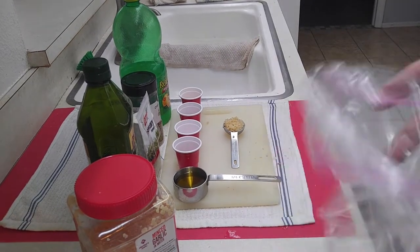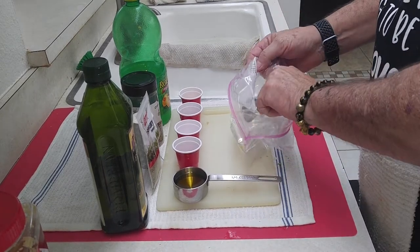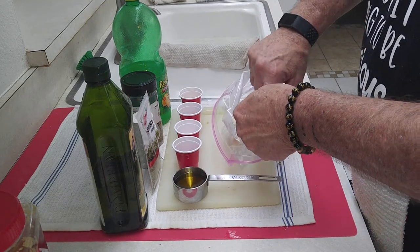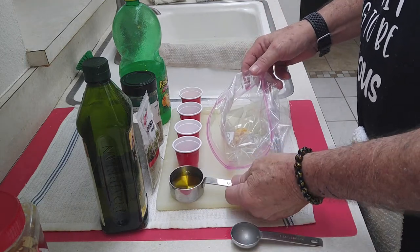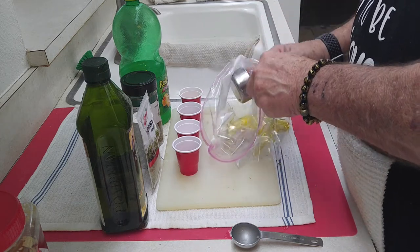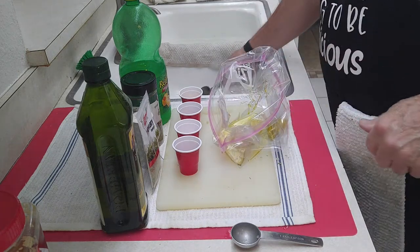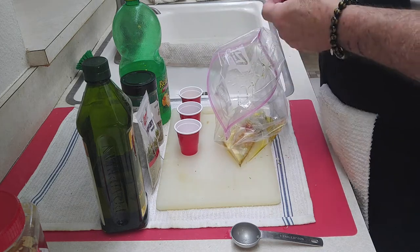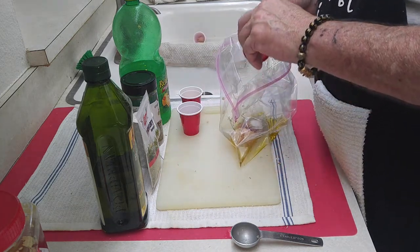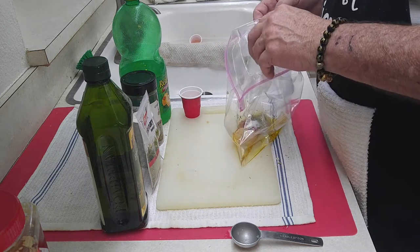So now what we're going to do is we got the plastic bag. Real quick and easy, simple stuff here. I'm going to put my garlic in first — you know me, I like it. I love my garlic. Then we're going to put in the olive oil. Get all the goodness out of that — that's going to give it a little peppery flavor. Like I said the other day, you get good olive oil. Let's go in my rosemary. There goes my salt. Oregano, oregano.